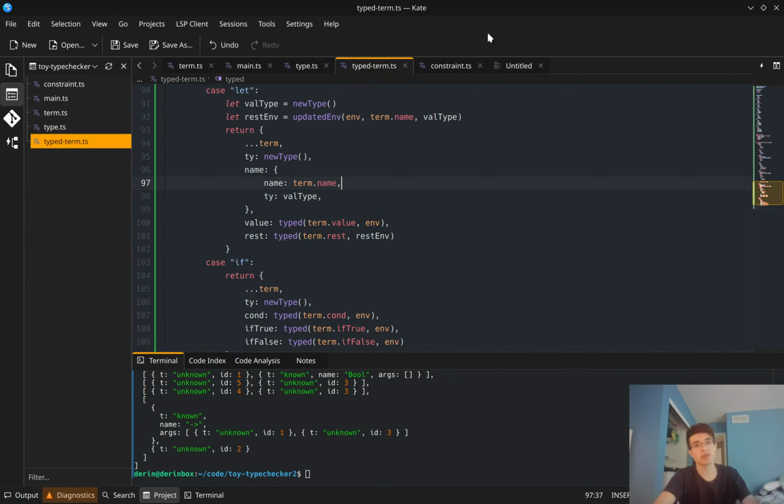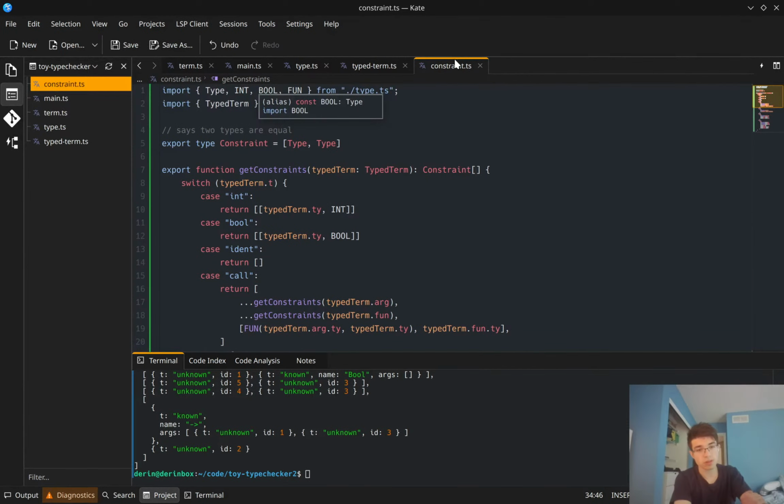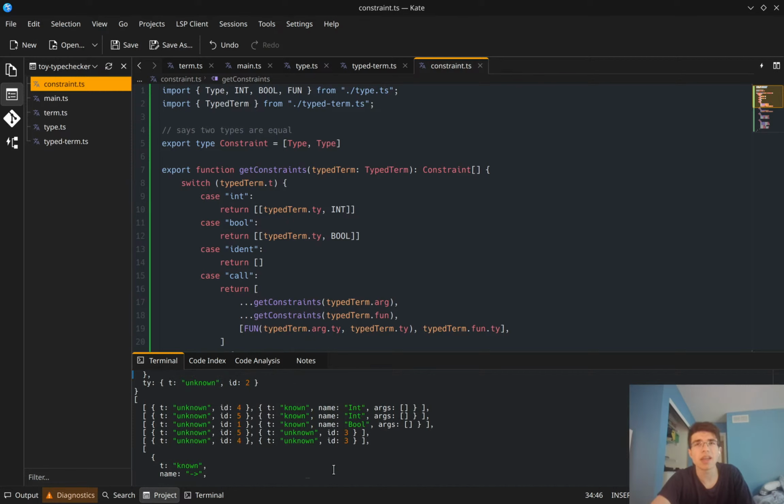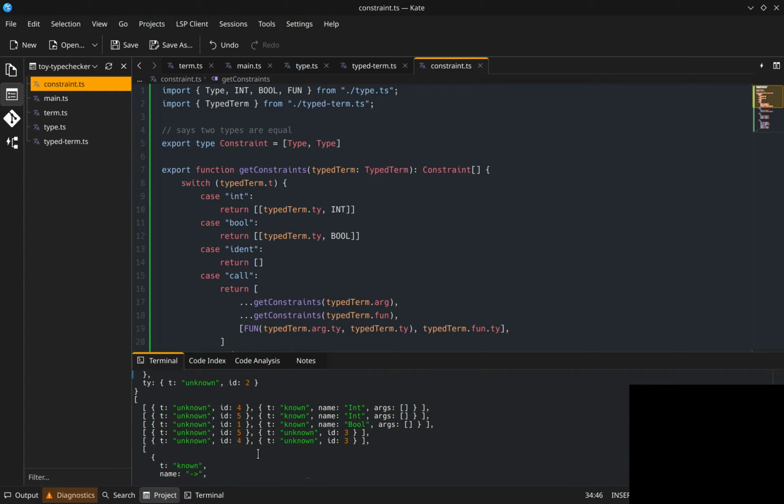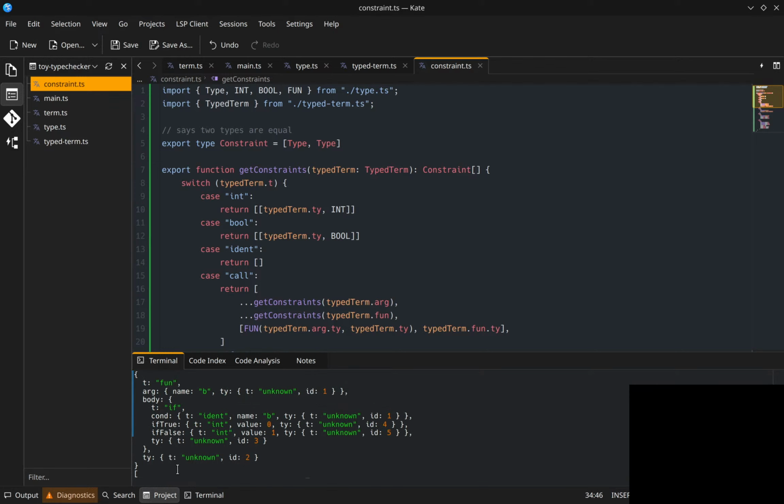So now we have a list of constraints, right? What we want to do now is put those constraints into a form that makes sense. We want to reduce them, so to speak. We want to do these obvious operations. Like for example, when we say that the type 4 is the same as an int, well, look at this expression. We should go in here and replace all the 4s with ints, right?